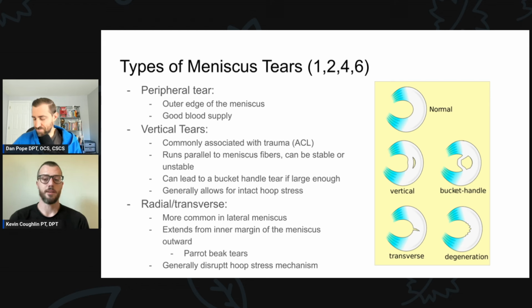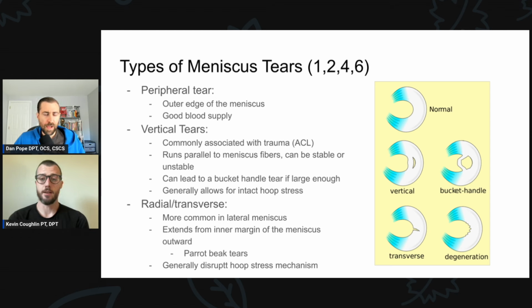But there are a lot of different types of tears. And this little infographic on the side is pretty nice. It shows some of the ones that I'm going to be talking about, just so you can have a visual in your head. The first type is a peripheral tear. There's no picture for this one, but if you think about that crescent C shape and you're looking at the convex side of that C shape, that's where a peripheral tear can occur, a little tear on the outside of the meniscus. This is the area that tends to have good blood supply, so peripheral tears often do pretty well. It may show some spontaneous healing. That may be something that the surgeon will determine if they should operate on or not. But that's one type of tear, a peripheral tear on the outer edge.